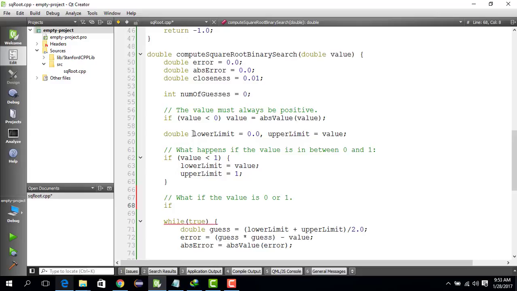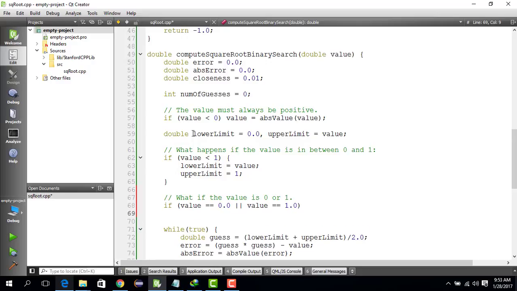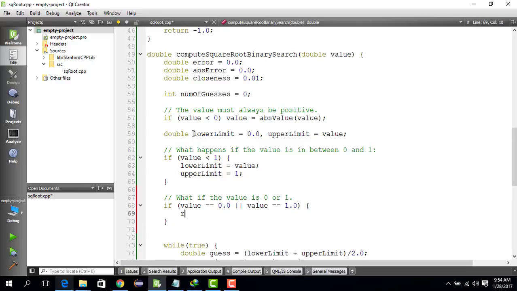So what we do is, if value is equal to 0.0 or value is equal to 1.0, in that case we simply return the value.